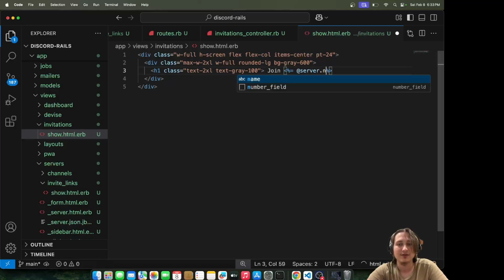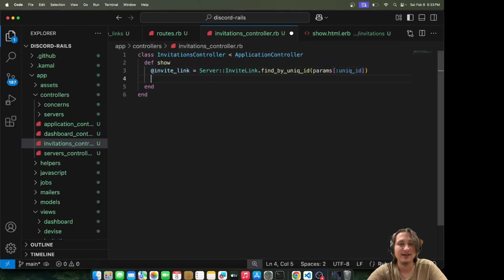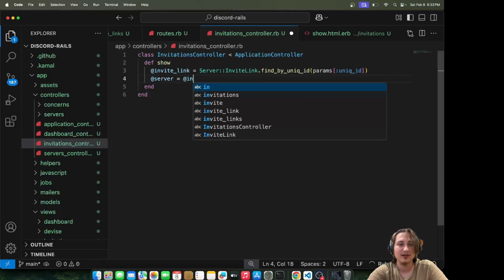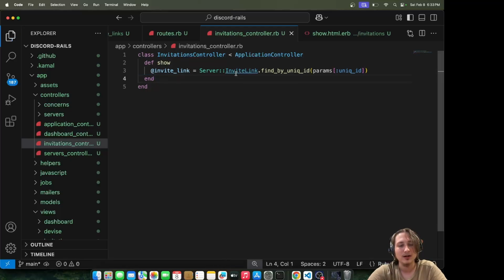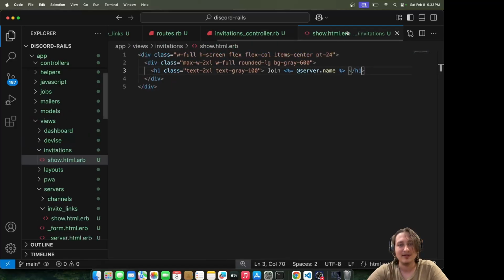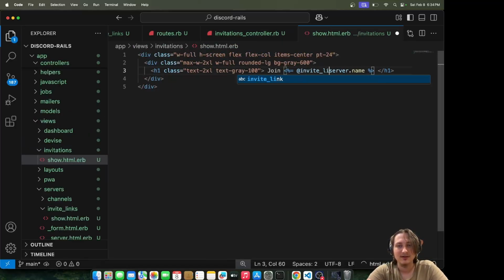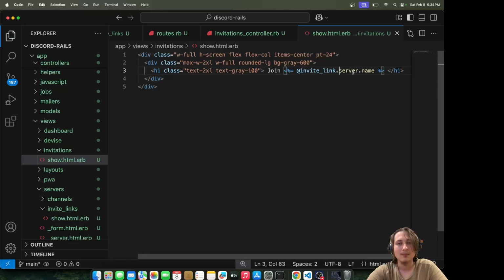So we should be able to have the server from that invite link, but we have not defined that yet. So let's go ahead and define it in this action. And server is just going to be invite link dot server. Or I guess actually we don't have to define this in the controller. Usually I think it's better to have less defined in the controller just because it'll get messy, especially for something that's so simple as just saying invite link dot server dot name. But actually, another thing that people usually like is adding delegation. So instead of all these dots, if you add a delegate method, you're going to be able to access an association's method straight off of the record. And I'll show you what that means.